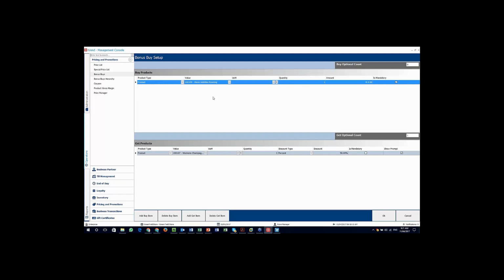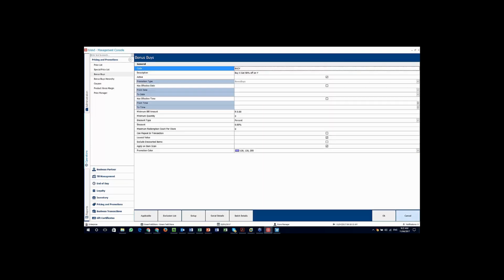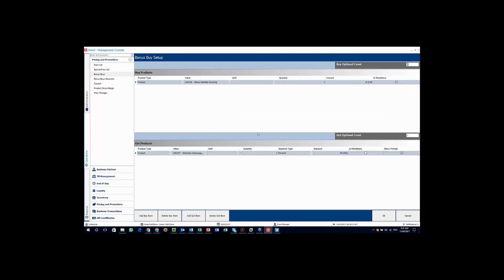And now you can actually import in exactly the lines that you want for both the buy products and the get products, which means that in turn you can now just do a very basic setup of your bonus buy, then complete the setup with the import, and then manage. It also gives you the ability to manage your larger bonus buys, your buy products, your get products, far easier.